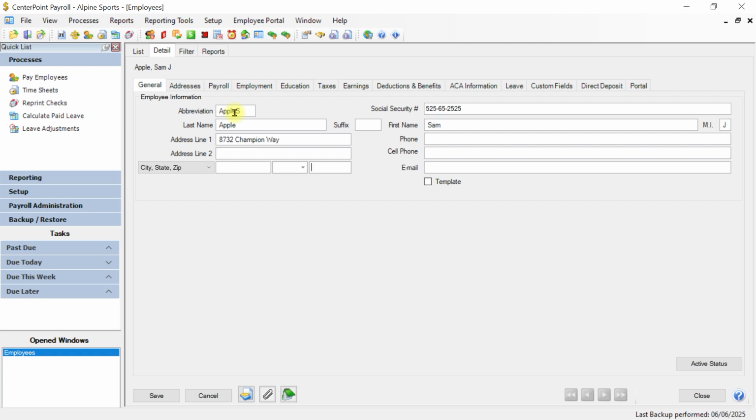On that last address line, the city, state, and zip, if you do need another format as opposed to city, state, and zip, there are other formats that you can choose from. Otherwise, it's going to go right to the zip code field and ask you to put in the zip code. It'll fill in the city and state. For each employee, you have multiple communication methods. Off to the right here, I have the phone, cell phone, and email, and I could put those in for this employee. And any email address.